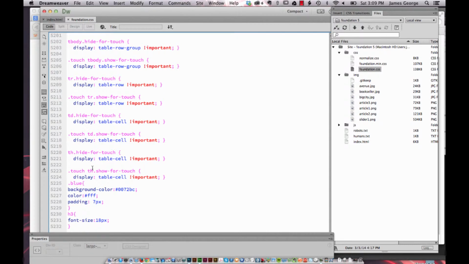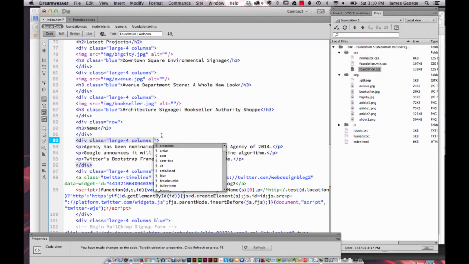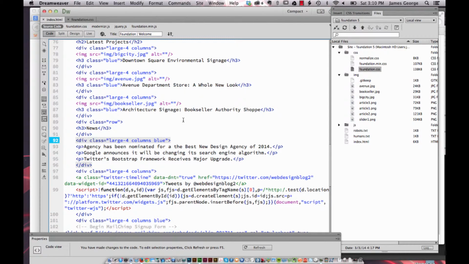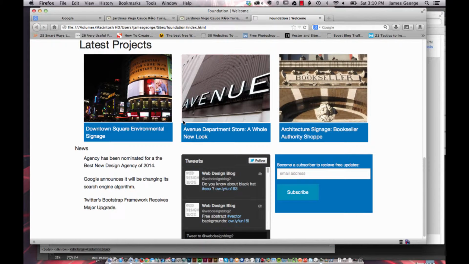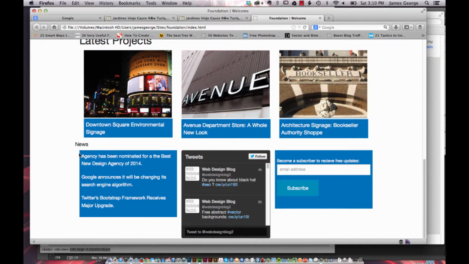And so from here, with this div class of blue, we can just add this at the end of our class. See, this already has a class on it of large 4 columns, but we can also add blue. Add a space and blue, then save it. And then if you go back and refresh, there it is. Now the text has 7 pixels of padding. It's got a blue background, and the text is white. Consistent look that fits the rest of this.